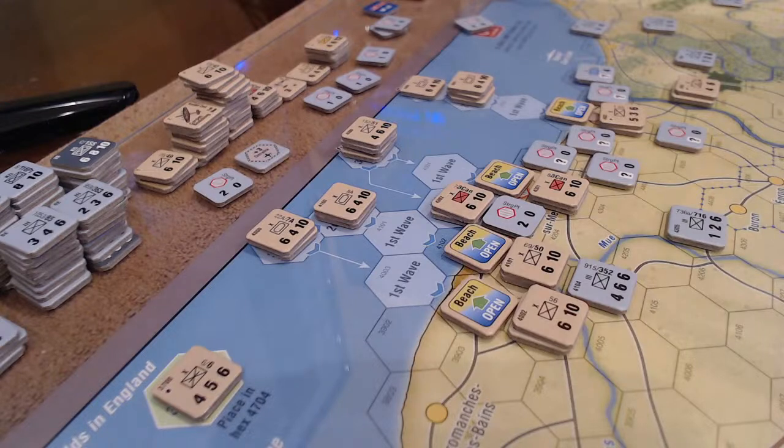Over at the British beaches, the situation is the same. Moving on to page 4 of your playthrough guide, if you are following along. The German player decides to activate the 352nd Infantry Division.